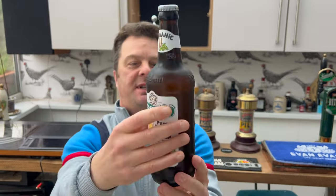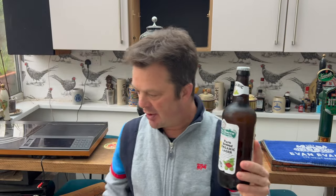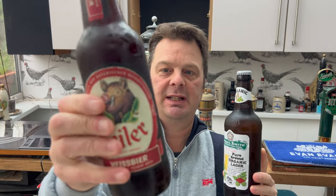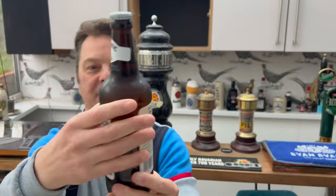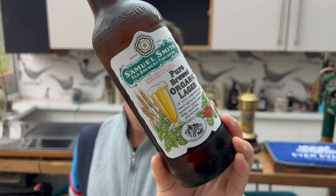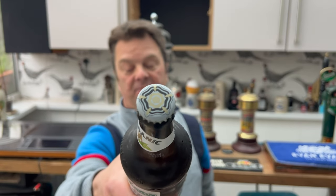There's something slightly different with a Samuel Smith's bottle. Normal glass bottles are 500 milliliters, but Samuel Smith's offer you 550 milliliters — so the bottles are slightly bigger, which is more or less a full pint of beer. It's five percent ABV. I've reviewed this a long time ago on the channel and wanted to revisit it, because I'm going through a phase of really enjoying different lagers, and Samuel Smith's have got a great reputation — I think their beers are absolutely bang on.